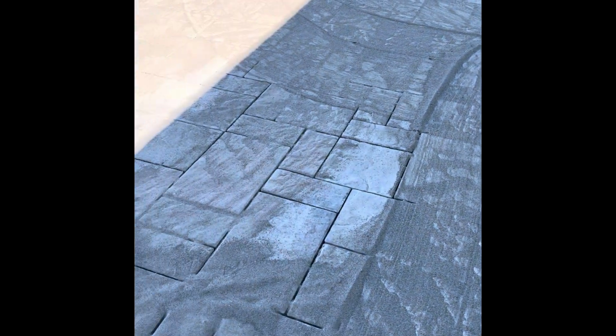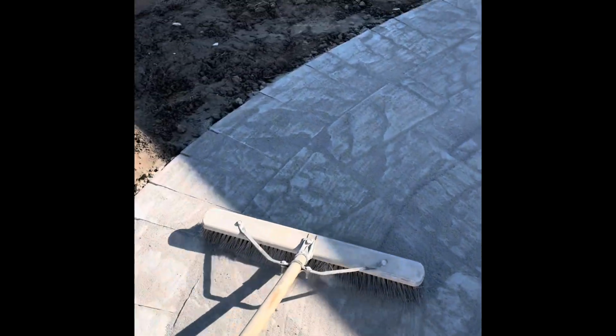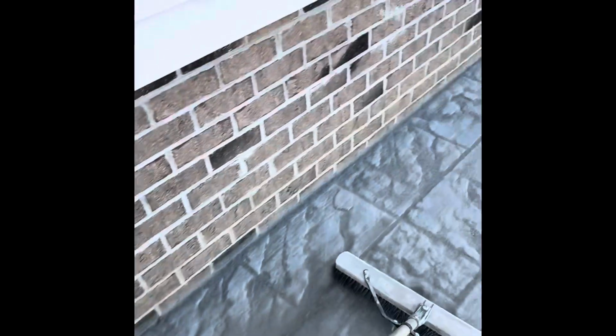I systematically start, and then I start dragging everything to the edges, right? So I start in the back, I make long pushing sweeps with the broom, just kind of making passes with it, raking in the corners. But what I do in the corners typically, I don't know if you can see that right there, is I kind of pile it up a little bit in the corners and along the edges, because when I tamp it, it'll vibrate down in those corners. You don't want any voids. You want to try to maximize your sand ratio, get it in all the cracks nice and even. That is a trick to it.